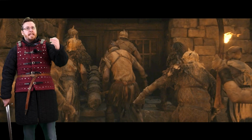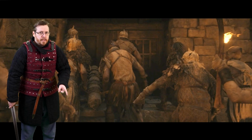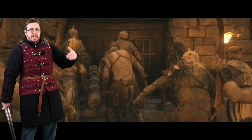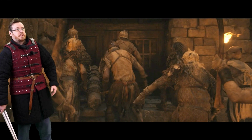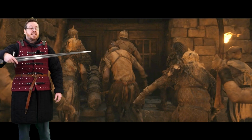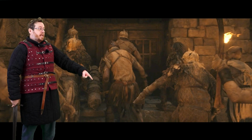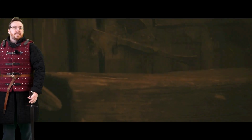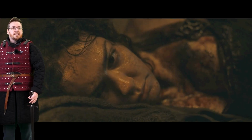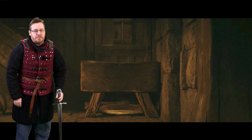But then they're now trying to break down the door, and they only get through basically when it's nearly morning, because that's when the Númenorians arrive. So you're telling me it took 6+ hours to bust down a flimsy door on an inn with a battering ram? Bull crap. But that's what the show expects you to swallow. And look, it breaks off the metal hinge. There's not much holding that thing shut. There's a stool blocking the door, and they can't bust it open with a battering ram.